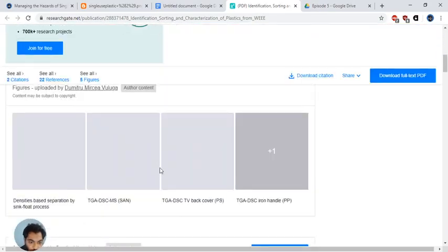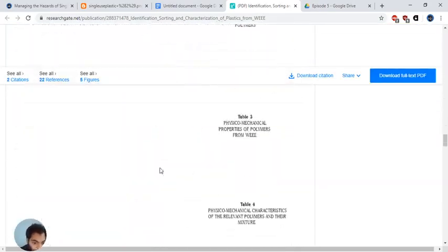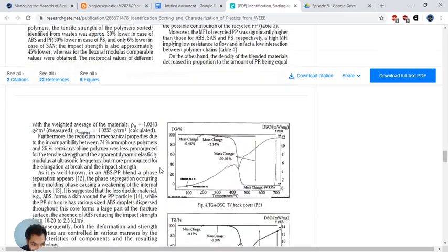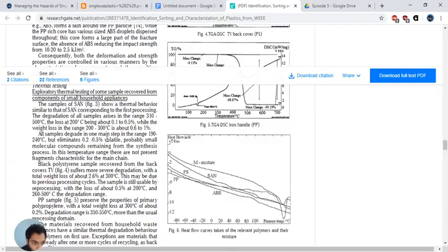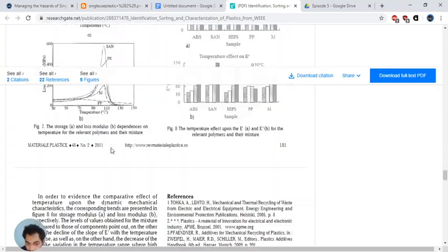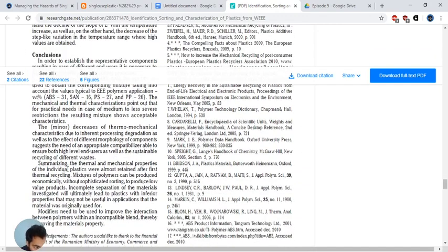Is it feasible? What this research says here in the conclusion is it is feasible. They did a lot of testing with different kinds of plastic, ABS models, single-use plastic, everything else, and they came up with this conclusion right here. Mixtures of polymers can be produced. That means you can mix and you can make it economically, but it might not be the same product as you started.